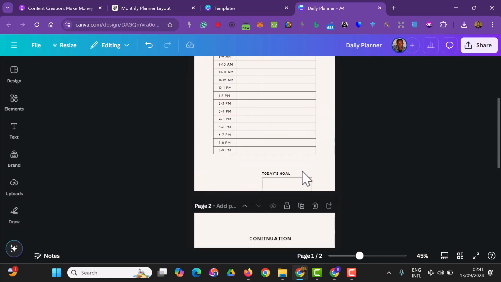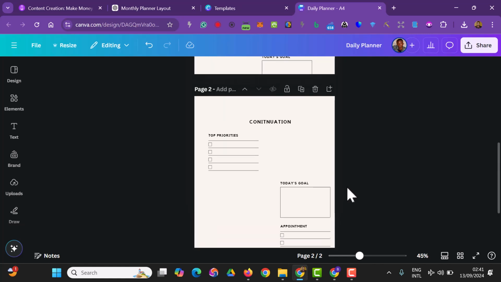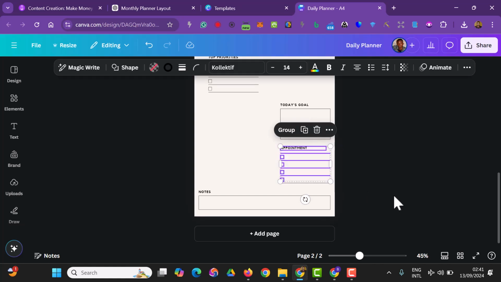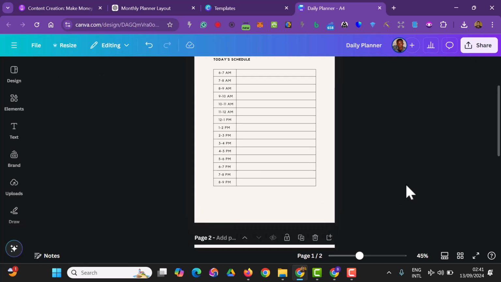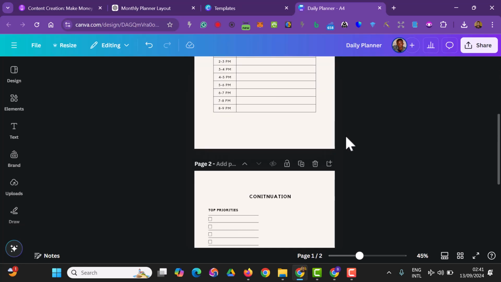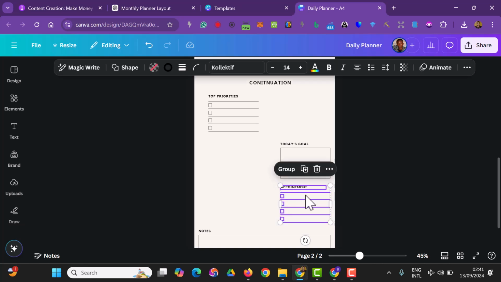Today's schedule is carrying appointment already. I don't think that is needed again. So what I'm going to do now is to remove this, take this out. This is having the appointment already, so we could just leave. I'll delete that, so we could have something like this. The schedule is carrying appointments already, so this appointment could leave.